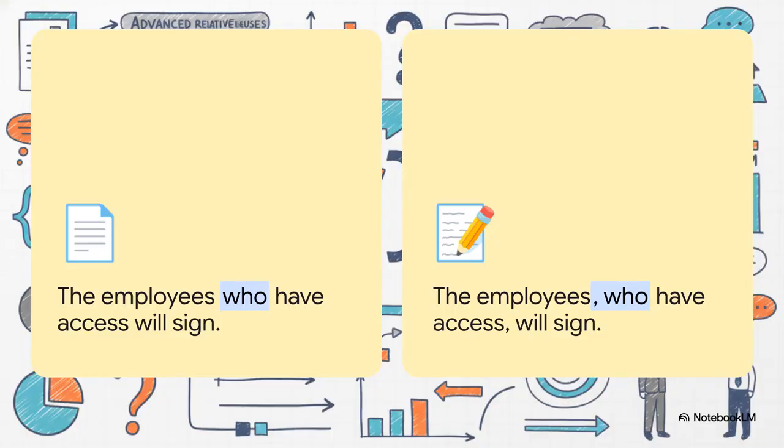Look at these two sentences here. They look pretty much identical, right? Just a couple of little commas separating them. But I really want to ask you, which of these clauses legally forces every single employee in the entire company to sign that non-disclosure agreement? Think about it. If you choose the wrong one, you might accidentally leave half your staff totally exempt from confidentiality rules, or suddenly force the night shift janitorial team to sign top-secret clearances.